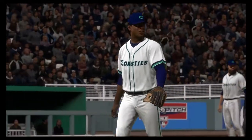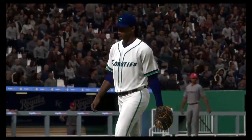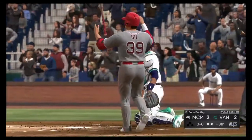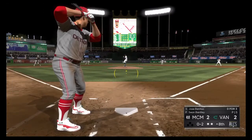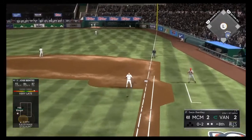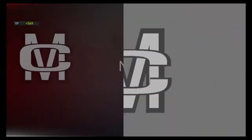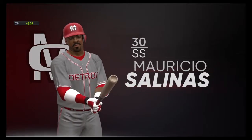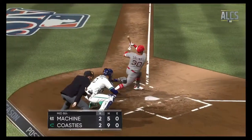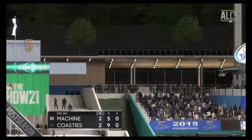He won't get a decision in this one, but except for a few mistakes, he pitched pretty well this evening. Swing and a miss on the fastball — out number two. Ready with the 0-2, and he gets him to pop it up on the right side of the infield. Yang is there to make the catch and the side is retired. But two come across to score in the inning courtesy of this two-run home run. Bottom of the eighth coming up — we're deadlocked now at two apiece.